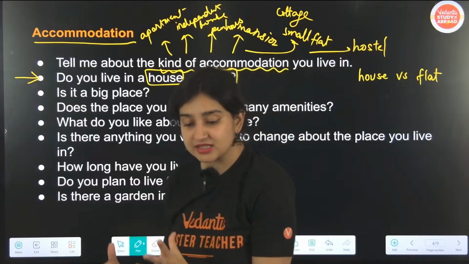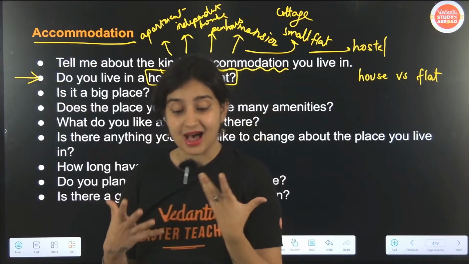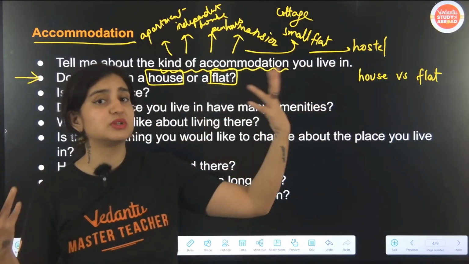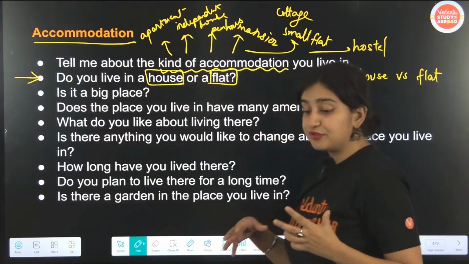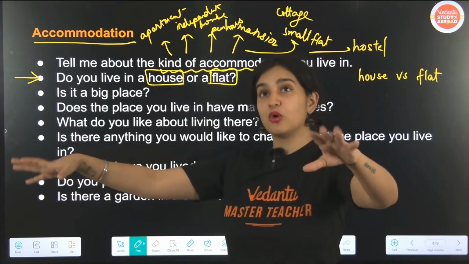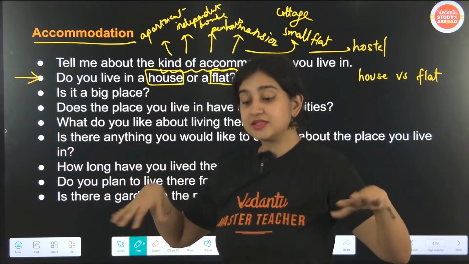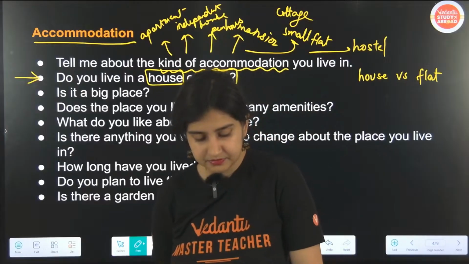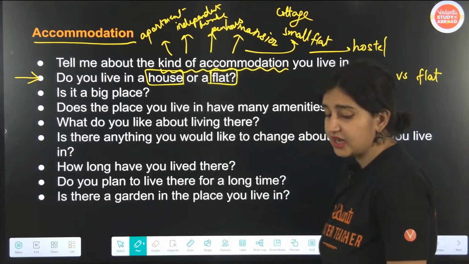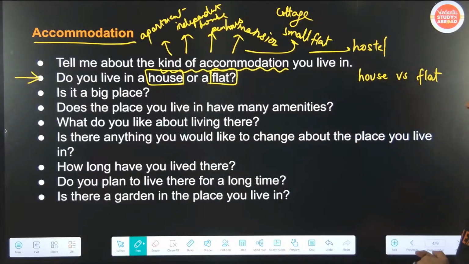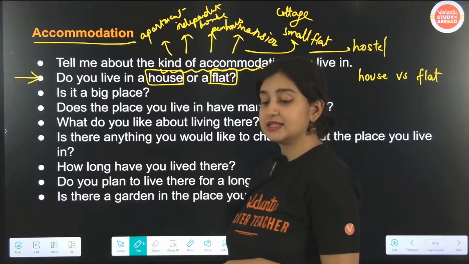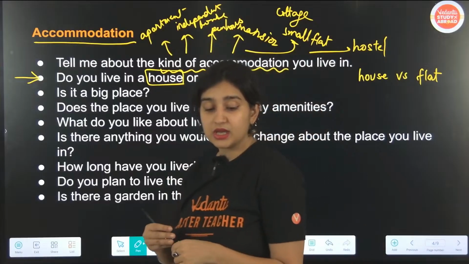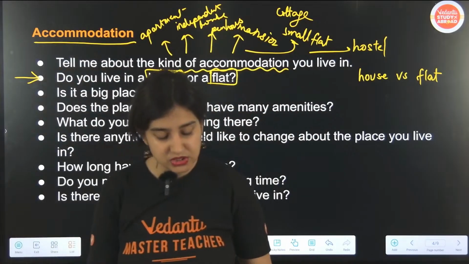जिसको हम बोलते हैं जड़ से बना हुआ है, जमीन से बना हुआ है, that is a house. And अगर एक particular building है जिसमें each floor belongs to a different person, that's a flat. And if you live in a building complex where each floor has multiple flats, that is an apartment. Okay? Alright, so I live in a flat. It is on the 2nd floor, 3rd floor, 5th floor, whatever. Okay? Or I live in a house.